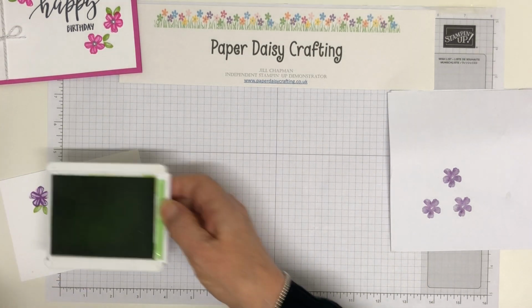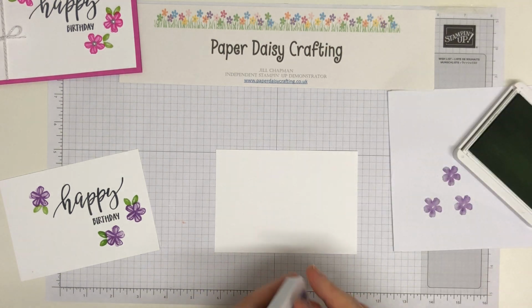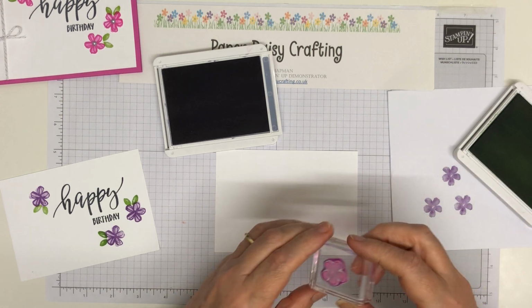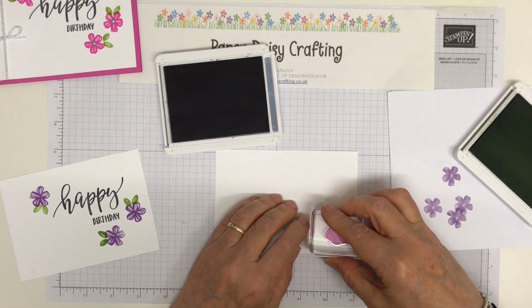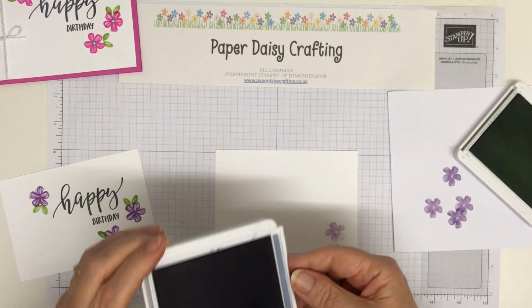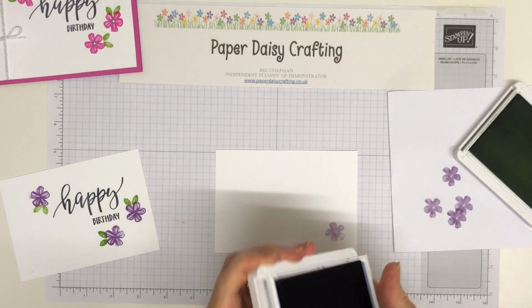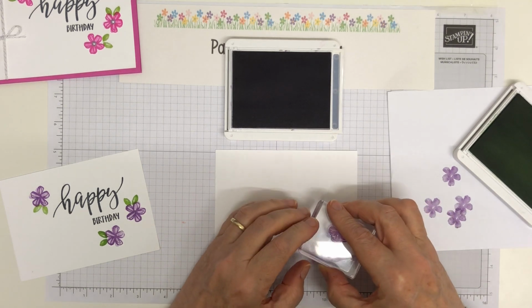So let's just take our piece of card for the centre, go back to our Gorgeous Grape, again stamp the Gorgeous Grape, stamp it off once, and then, oh no, I need that still, don't need to close it, and then stamp it with the outline.